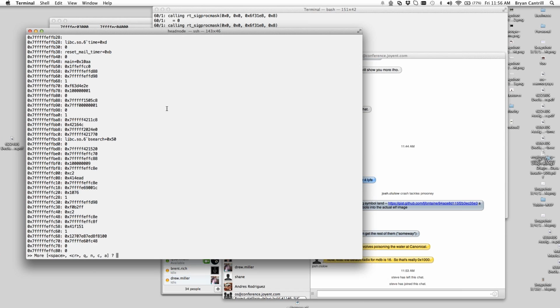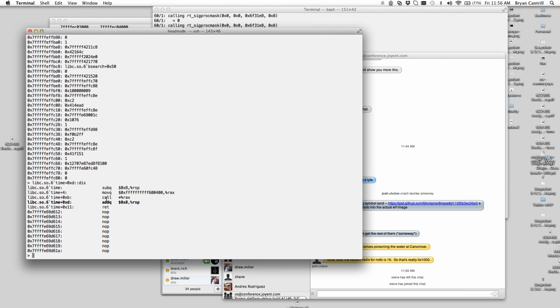But let's do the :100 nap thing, and we see at the top of the stack is libc.1 time plus d, and if we disassemble that, this is where you're like, welcome to Linux. Why are we in space? Because we moved space into a register and then called through it. Well, that explains that. We literally took a crazy value that is definitely not mapped, loaded it into RAX, and called through it. Case closed. Exactly. Because he put the shotgun into his mouth and then pulled the trigger.